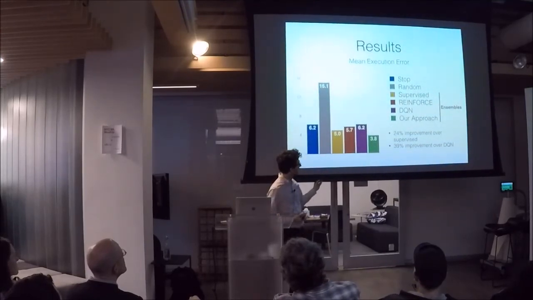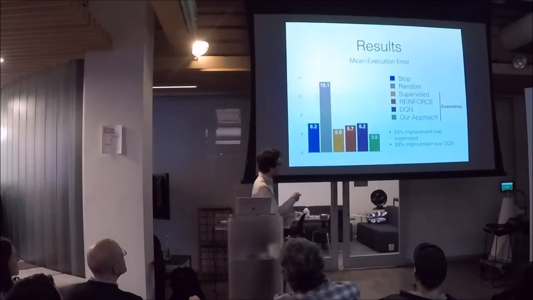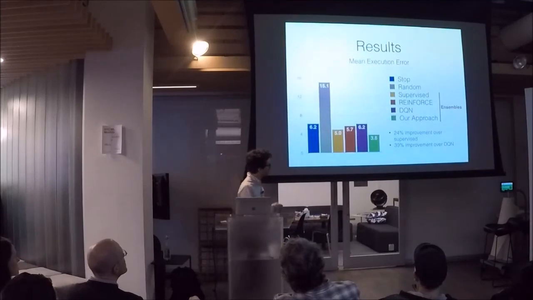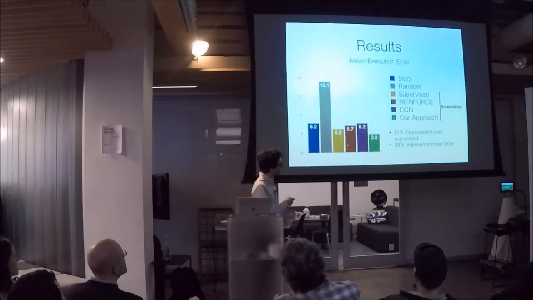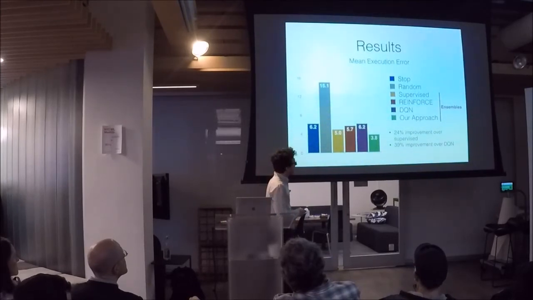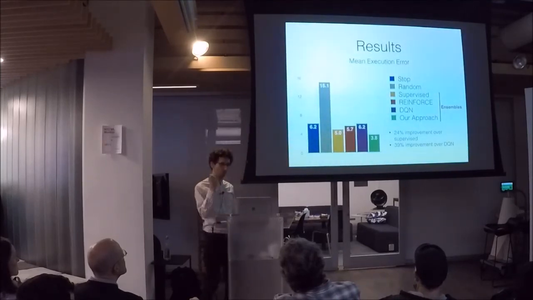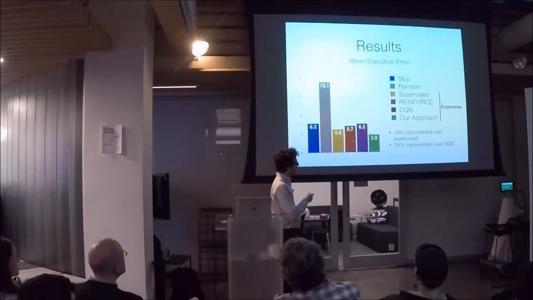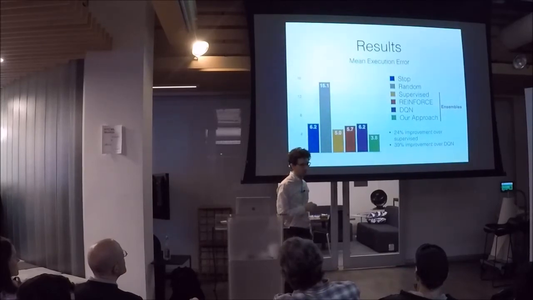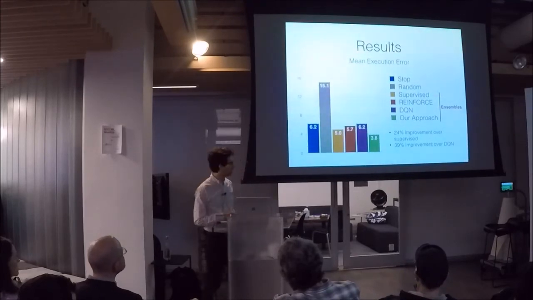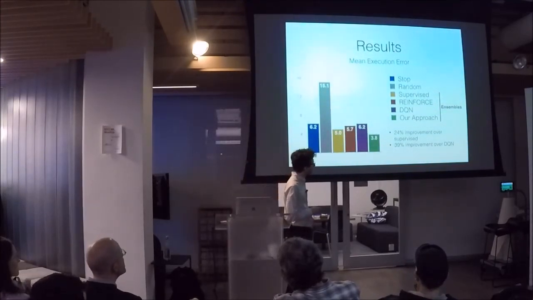Supervised learning works pretty well. It gives you an error of 5. So a significant improvement over not doing anything. We compare it to two reinforcement learning baselines. So REINFORCE that uses policy gradient, and DQN that uses Q learning. In both cases, the reward function is the shaped reward function using both shaping terms. In the case of REINFORCE, we're also using supervised initialization. In the case of DQN, it's less obvious how to incorporate supervised initialization when your model is not probabilistic, so we're not using it. And this is our approach.